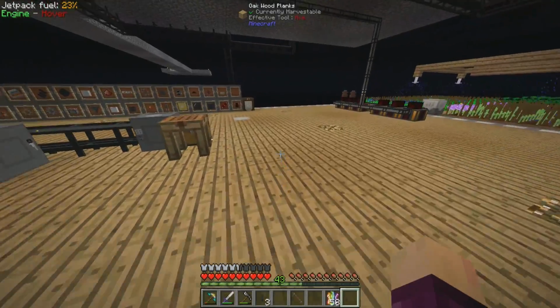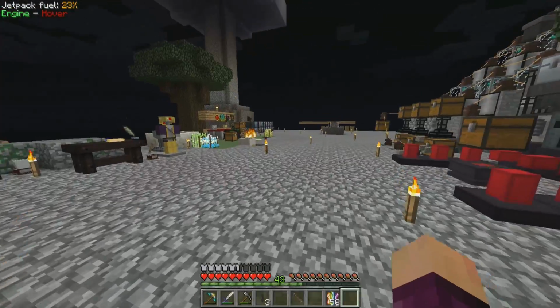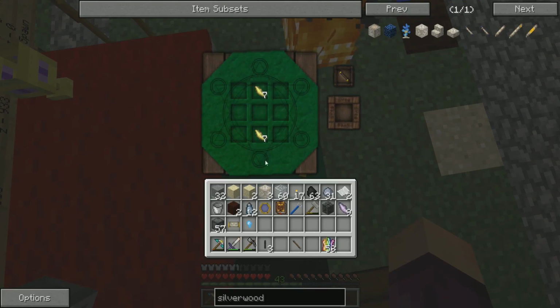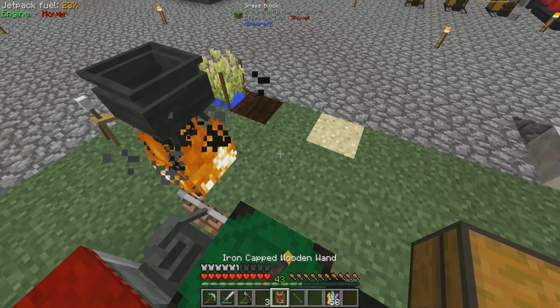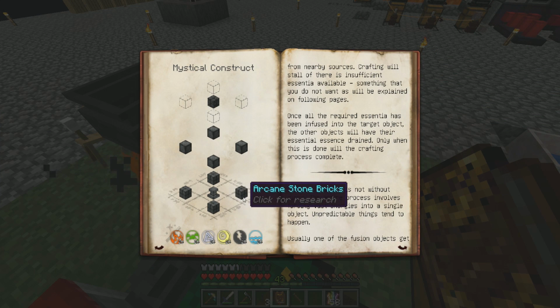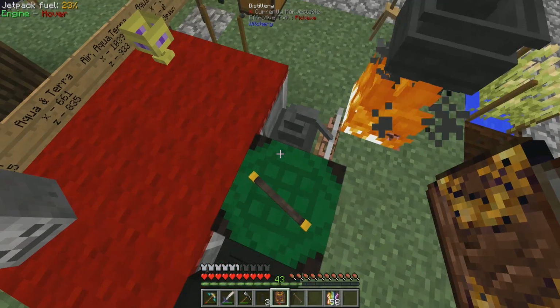So to do that, we're going to need a couple of things. We're going to need some arcane stone bricks, not arcane stone blocks, which is what we have right now, as well as some arcane pedestals to get this all up and running. So if we come back over here, we can craft 4 of these arcane stone blocks into 4 arcane stone bricks. Those are going to go at the very bottom of the altar. Again, if you look in the Thaumonomicon under infusion and go across here, you can see we need 4 arcane stone bricks at the bottom, 4 arcane stone blocks on top of that, 1 pedestal in the center, and then the runic matrix on top.